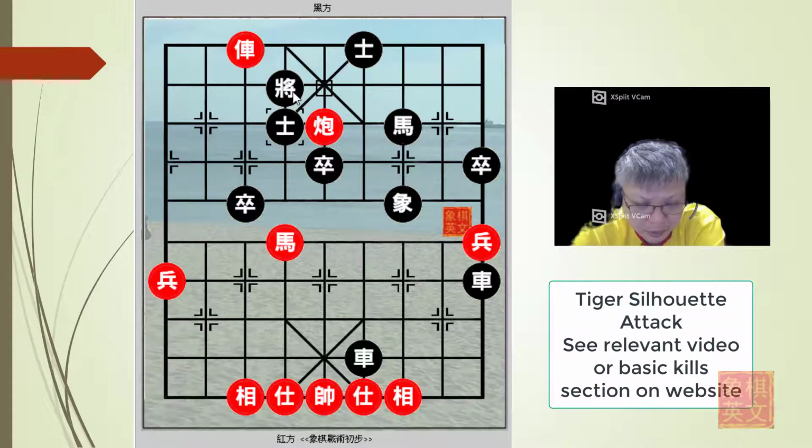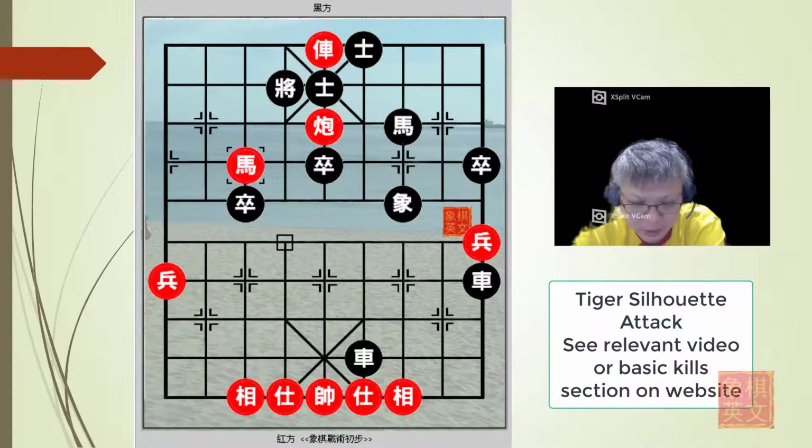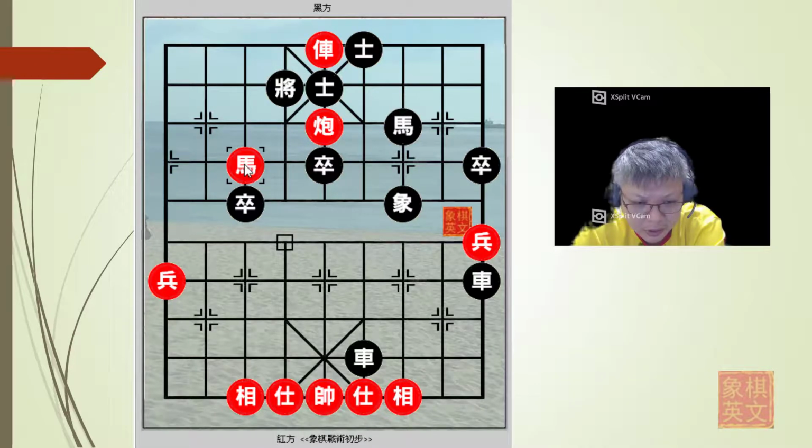Black tried to make some room for the king to move, but red would have none of this, and would play r7 equals 5, threatening to checkmate with h6 plus 7. Black will be forced to defend in this manner, but red will continue with his tiger silhouette attack. Now, when the horse is placed here, it's called a high angler horse.